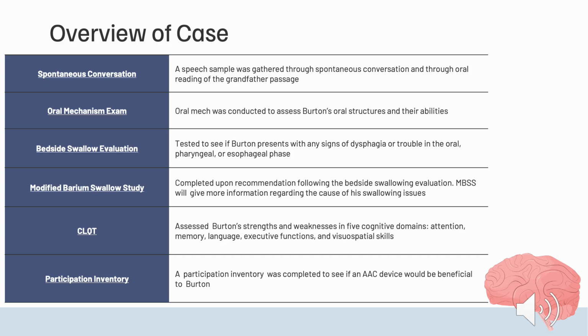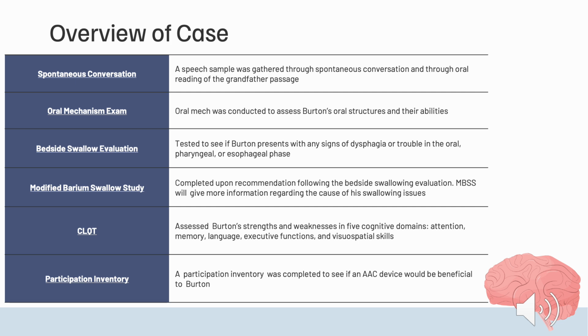The overview of our case: Burton was given a few assessments to test his overall functioning. For spontaneous conversation, a speech sample was gathered through spontaneous conversation and through oral reading of the grandfather passage. The oral mechanism exam, an oral mech, was conducted to assess Burton's oral structures and their abilities. The bedside swallow evaluation tested to see if Burton presents with any signs of dysphagia or trouble in the oral, pharyngeal, and esophageal phase.